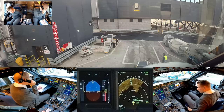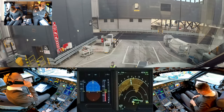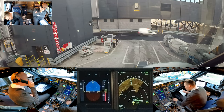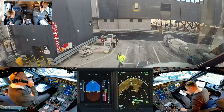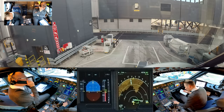Right. I'm your captain. On behalf of Eurowings and the entire crew, I would like to welcome you on board this Airbus 320 on our way to Düsseldorf. Yeah, we are ready to go. Expect a clearance start shortly. Flight time today, about 1 hour 10 minutes. And my colleague on the flight deck, our first officer, is pilot flying. I'll get back to you later with more information. Enjoy your stay on board. Thank you.